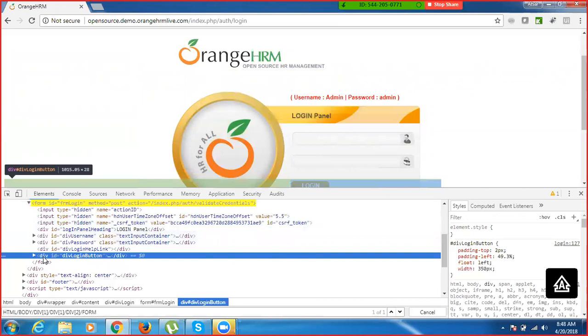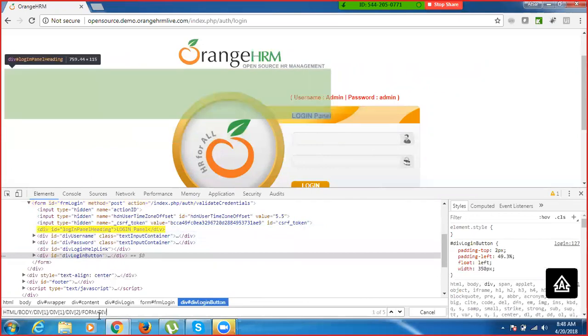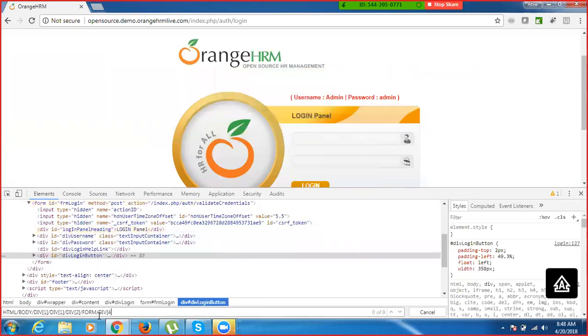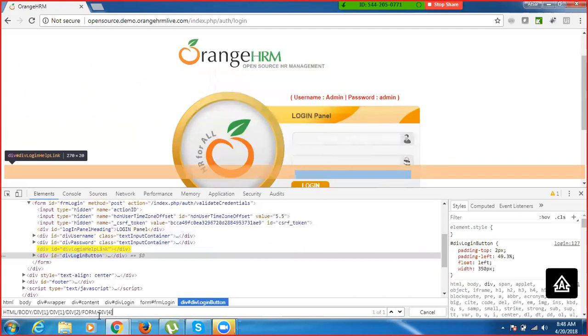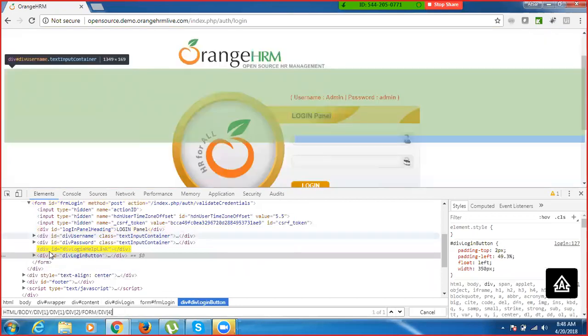Let's see if D4 is working fine or not, or is it the correct one? Do you have three or two, do you have four? Which one?